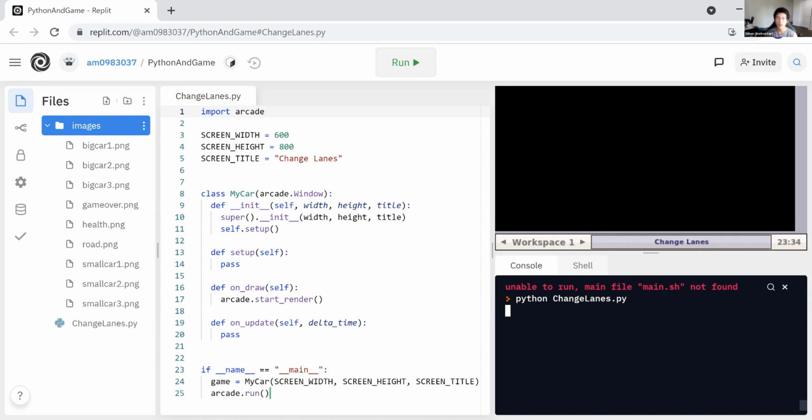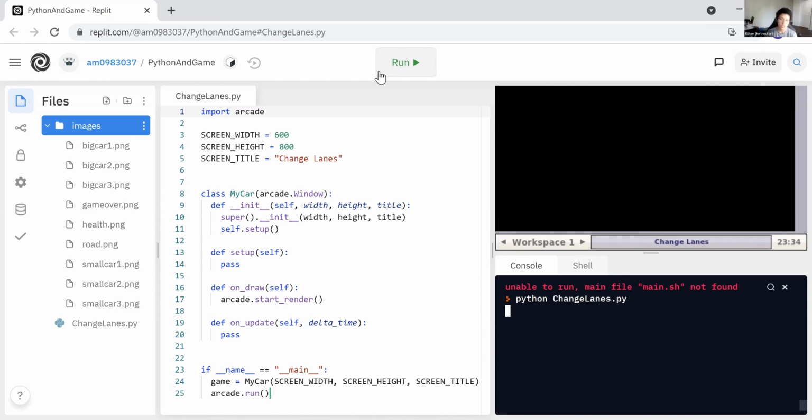Wait, who's sharing the screen? Anthony, you have it running. I don't think it's completely correct right now. What did you say? It's correct. I don't see any issues with the code. But it says unable to run, main file not found. No, it's running. Are you sure I did everything correct? Because I did type this in and it's all good.